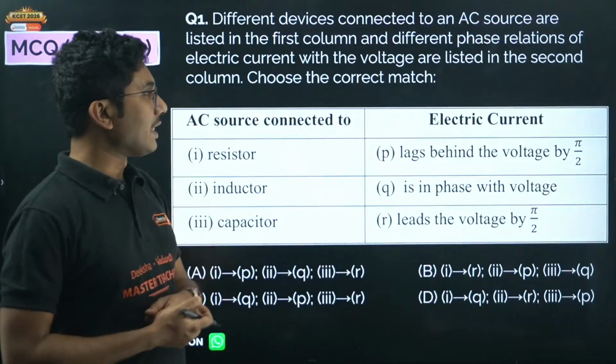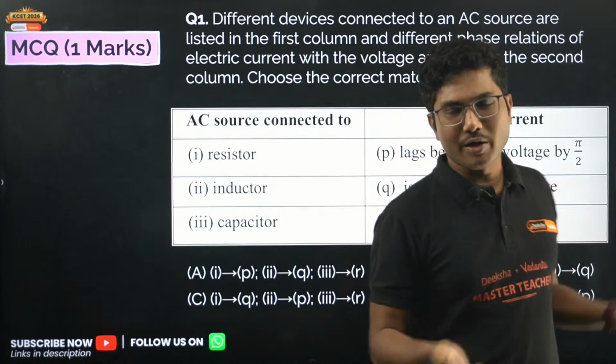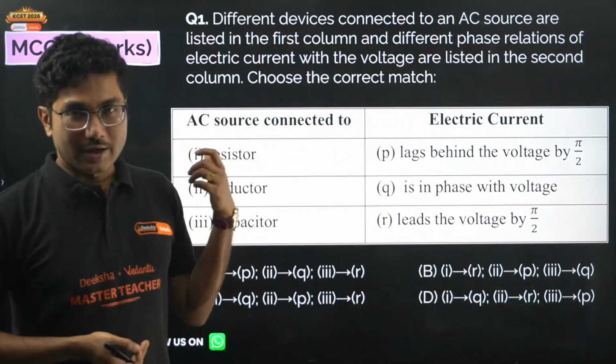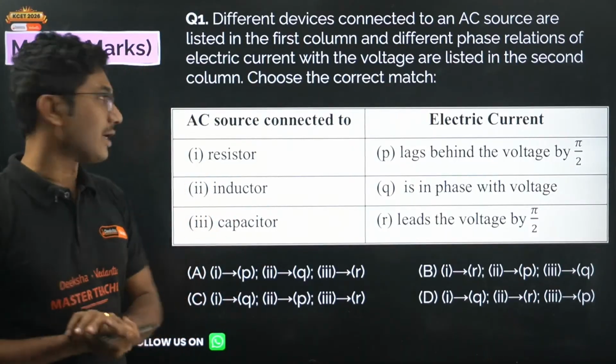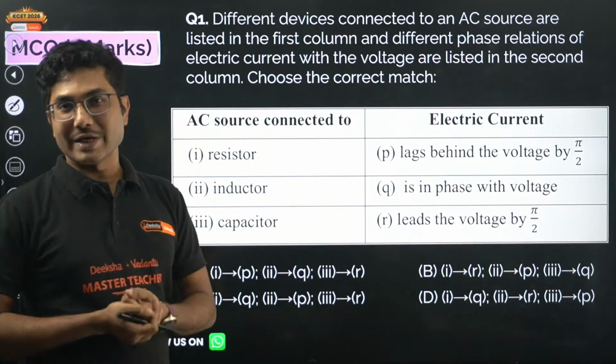So let's start with the MCQ first. And anyway, even if your FA2 is over, there is no harm in practicing more, especially MCQs, because most of you face difficulties in answering MCQs. So that's why MCQs are very important in my opinion. So you have to keep practicing MCQs as much as possible.